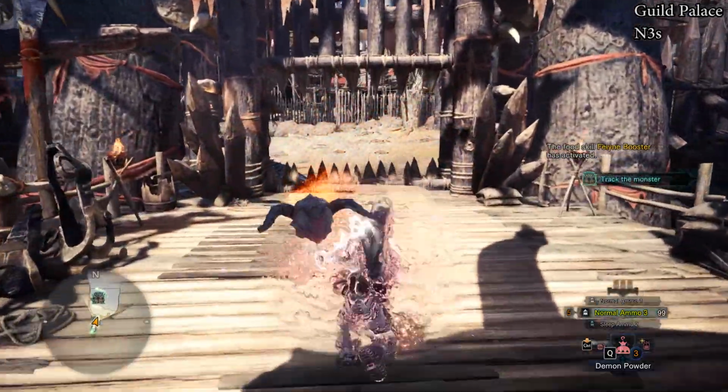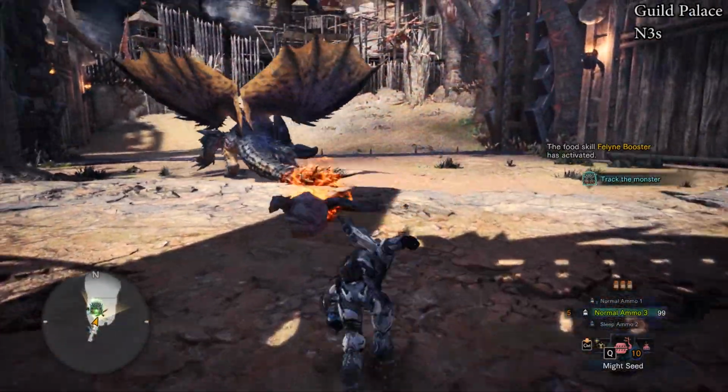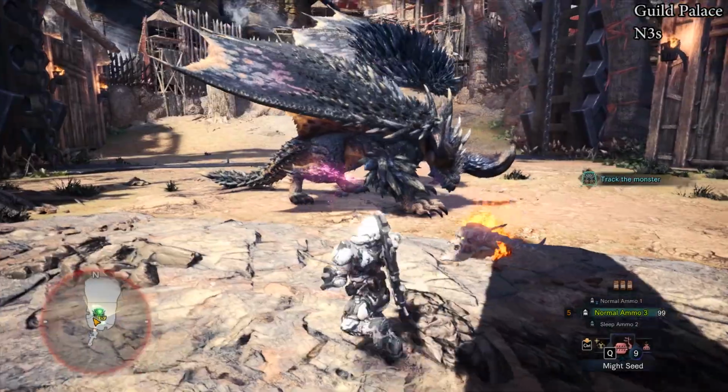Not gonna waste any time, so I'll just roll the runs while I'm doing this, but I got a bit of commentary on why I did these runs. So, starting here with normal threes with Guild Palace.